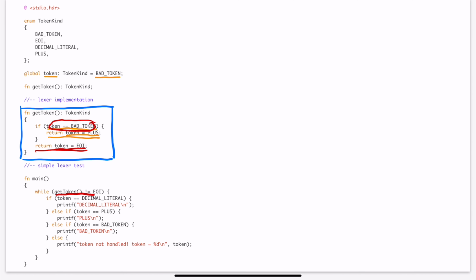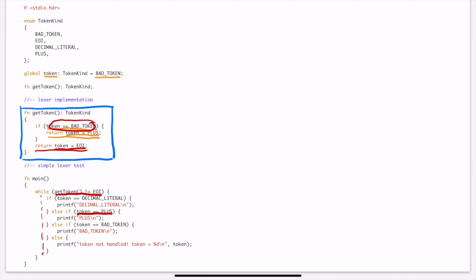That means with this modification, the following will happen when we run the program. The first time we call getToken, it returns plus. That means the condition is true, it's not end of input. And that means we enter the loop body. And then we actually test whether getToken not only returned plus, but also did set token to plus.